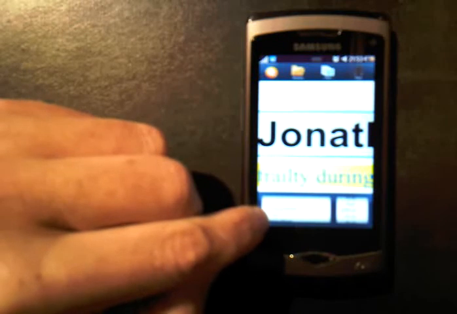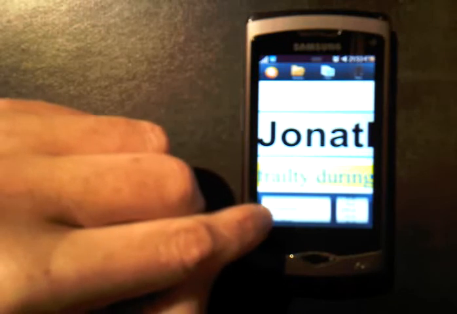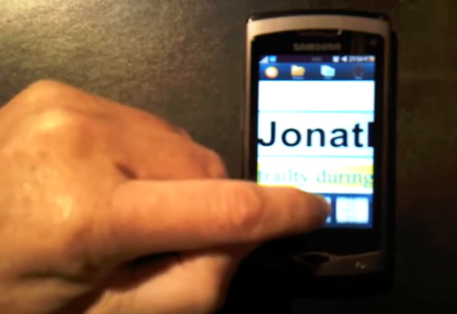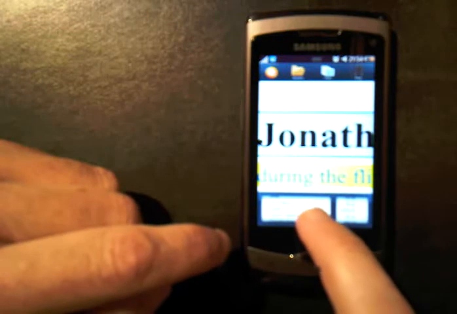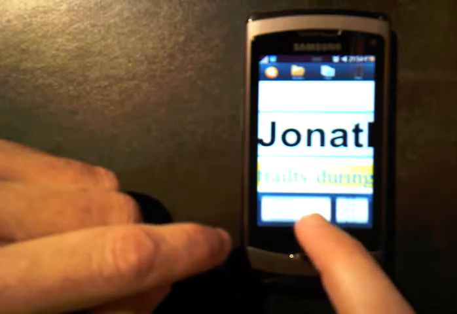At the bottom here you have this cute little kind of roller panel, which gives you the most common fonts.